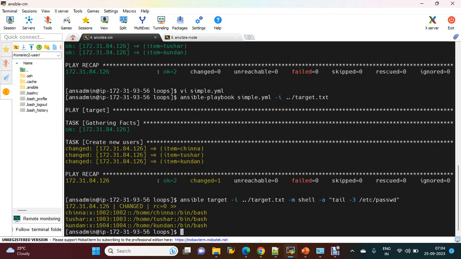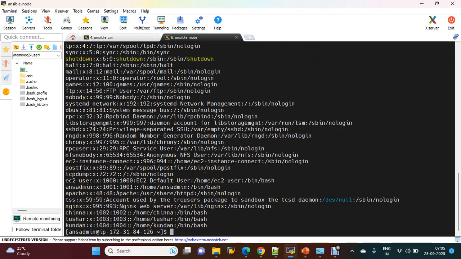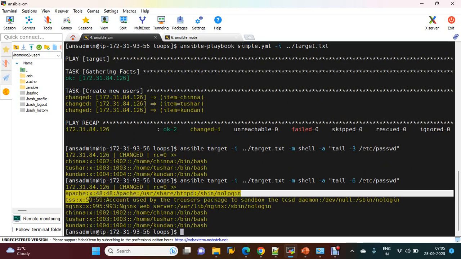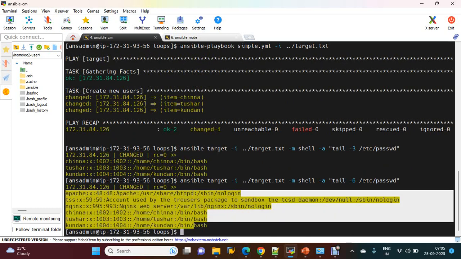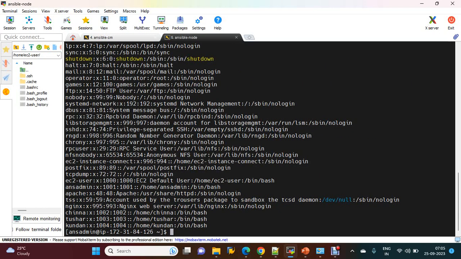If you want to see the last five or six, it will show you the last six lines, including Apache, TSS, Nginx. You can check from the control machine using this command, or you can go to the target machine and use the /etc/passwd file. In this file it has all the users' information.